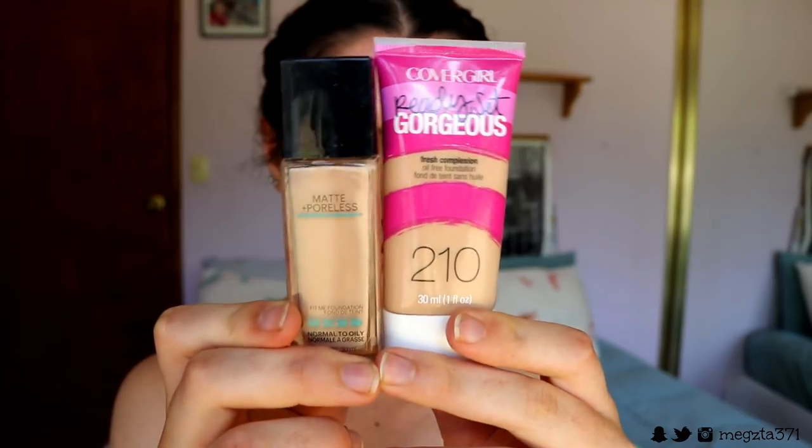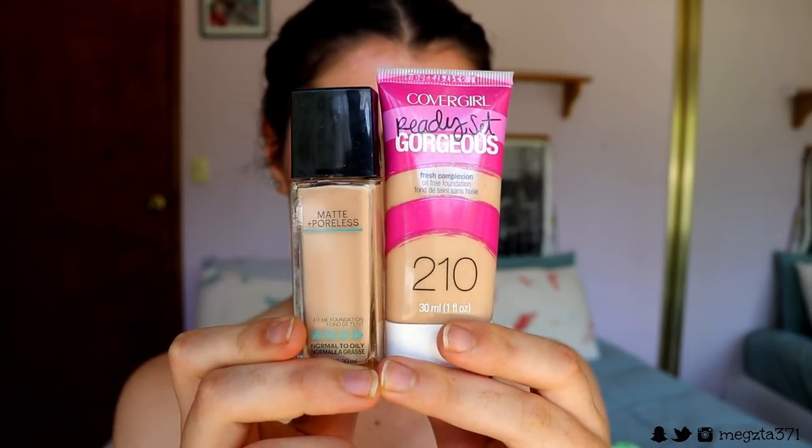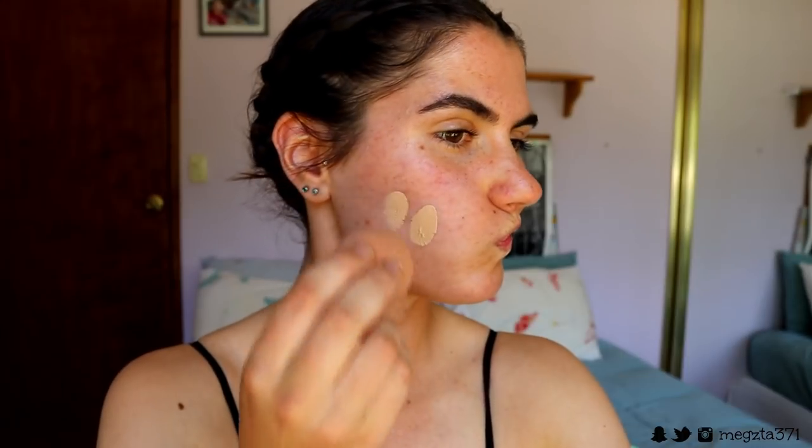So, first of all, I began by priming my skin with my Skindinavia Primer Spray in Oil Control, just so that I can control the oils on my face because it is summer over here. So, I'm going to get more oily and greasy. So, this just helps me not be greasy throughout the night and helps my makeup last longer.